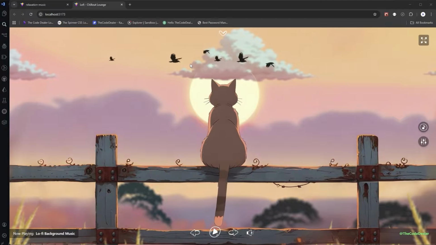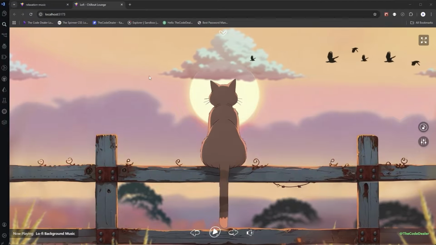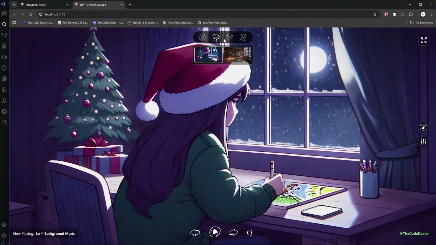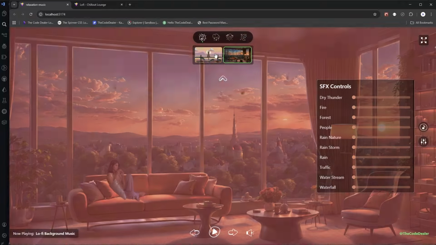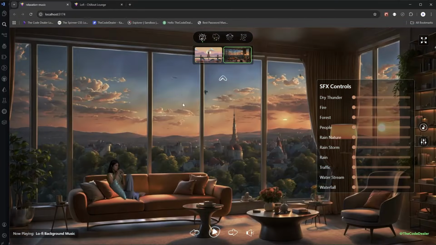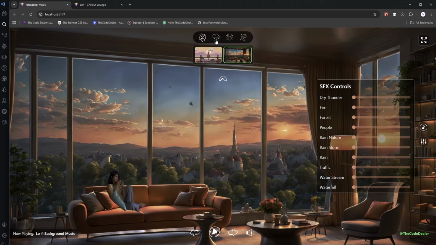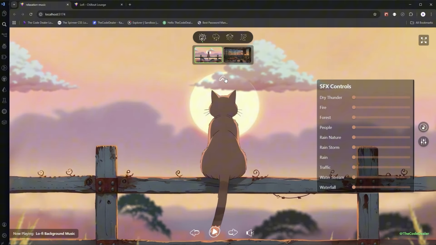Okay, so now we are going to fix some of the bugs that we have. If I try to select a scene, there seems to be a flash of red light in here. So let's fix that. It's actually the red background color that we put earlier as a placeholder. This one here, we can get rid of that. And yeah, that should work. It shouldn't show a red flash anymore.